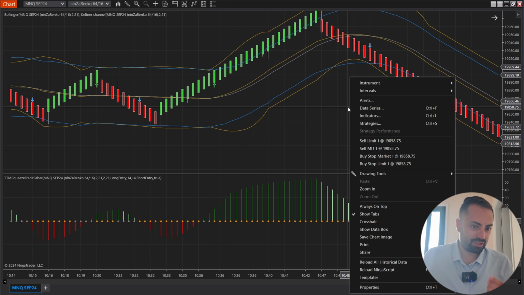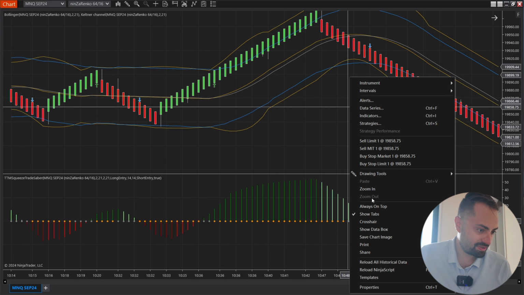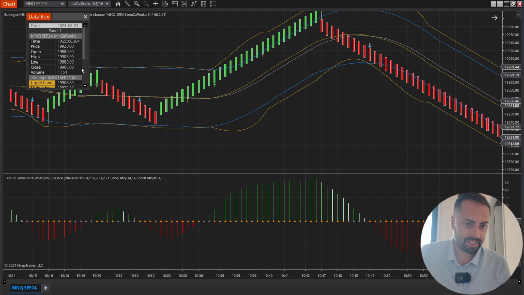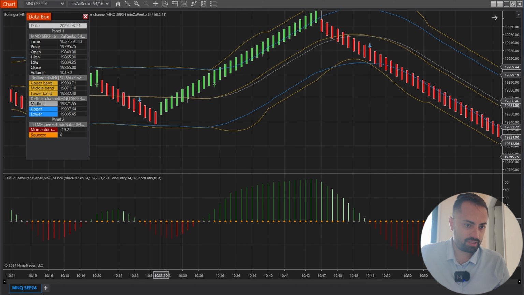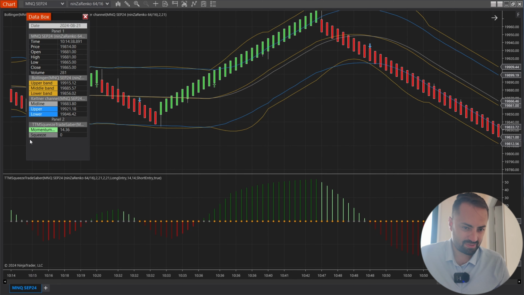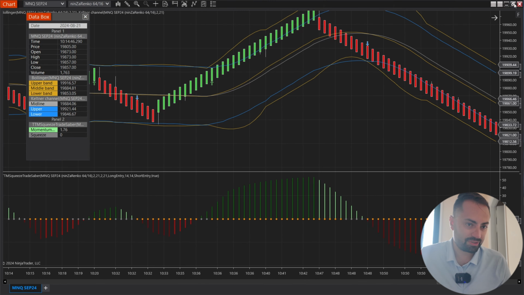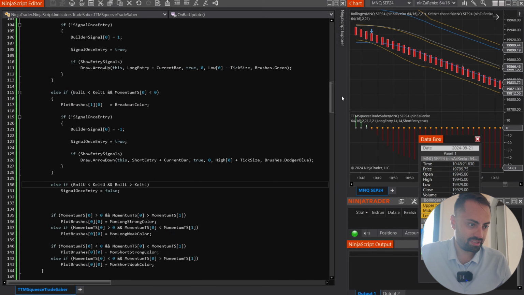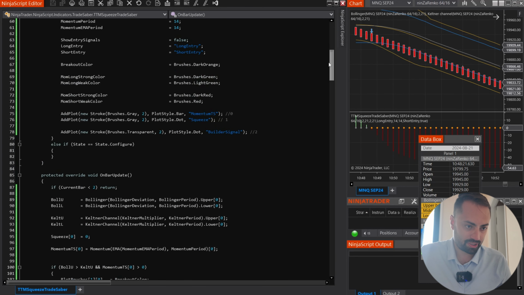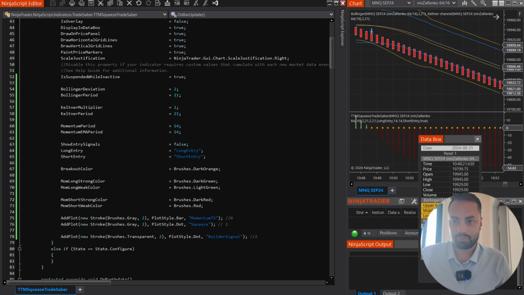Now, what about our strategy builder signals? Let's just open up the data box and scroll to where it says we do not have the plot value. Let's fix that really quick so we can see what we're working with before we move on.